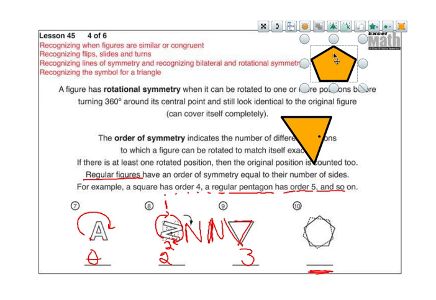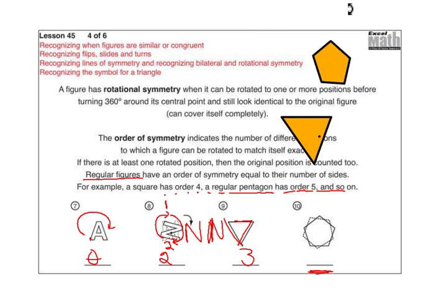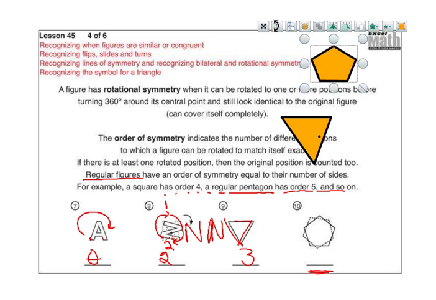What's the order of symmetry of a pentagon? Well, notice how it looks right now. You've got the bottom line like a house. It kind of looks like a house, right? So I go like this. There's 1, still looks like a house. 2, looks like a house. 3, looks like a house there. 4, looks like a house. And 5. That is the order of symmetry on that. So you would write the number 5, including the original position.